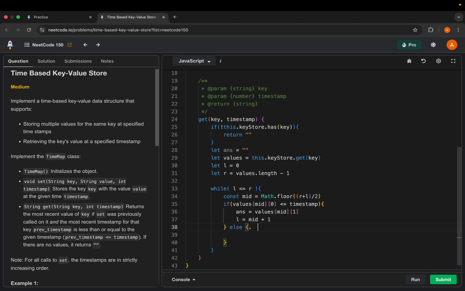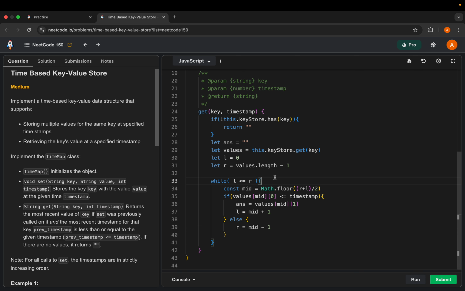But here, suppose the mid is 4 and the timestamp required is on the left side. So we have to move the right pointer to mid minus 1 to check the left portion. Here no need to update the answer, simply do right equals mid minus 1. Once this is done, the closest answer found is saved, and we can simply return answer.